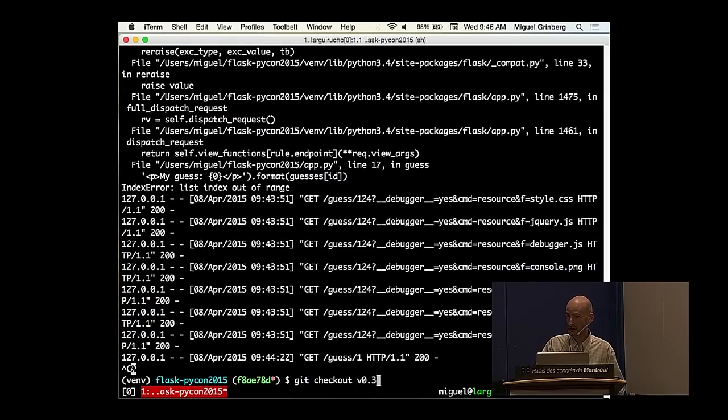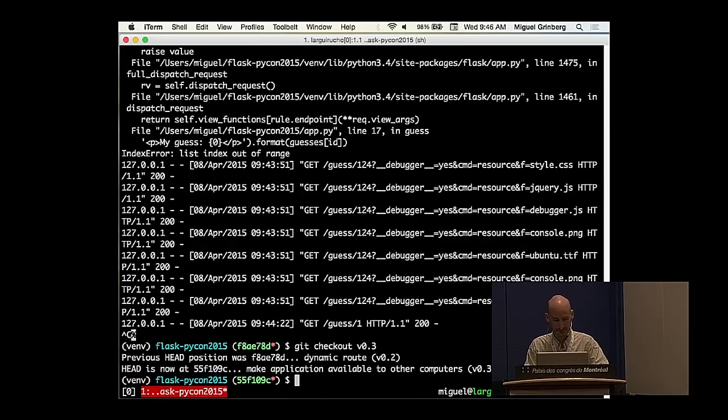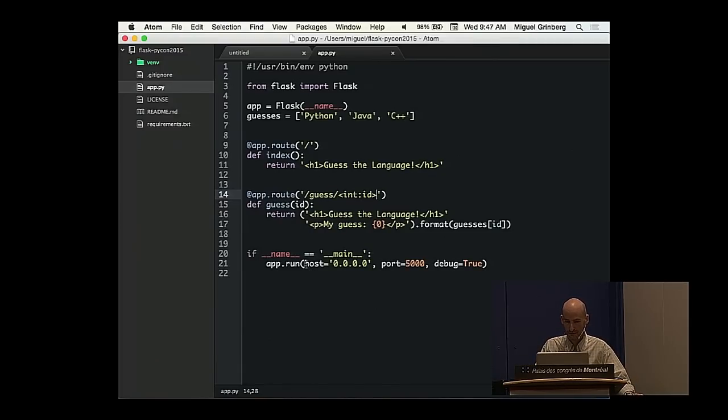And in version 0.3, I added that. It's a very simple change. You can see it here. When you run the development web server, if you tell it that you want the host to be 0.0.0.0, that will make Flask listen on the public Ethernet of your machine or Wi-Fi. It's actually all the network interfaces in your machine that will be listening for connections. If you wanted for some reason to listen on one of them, if you have multiple, like I have two here, I could put the IP address of that one. But if you say all zeros, then it listens on all of them. So now, if you have a network in your home, then you can contact the application from the other machines in your network.